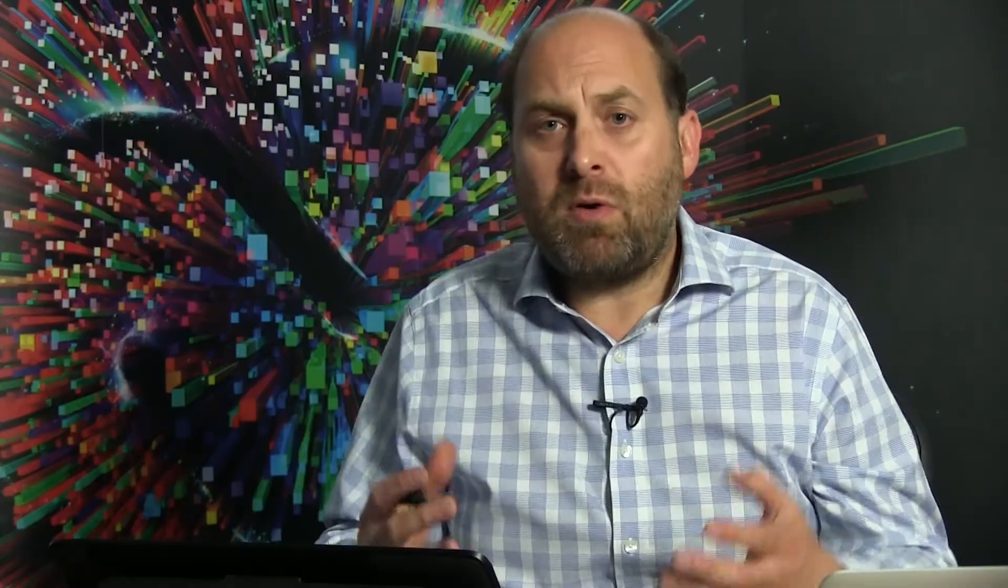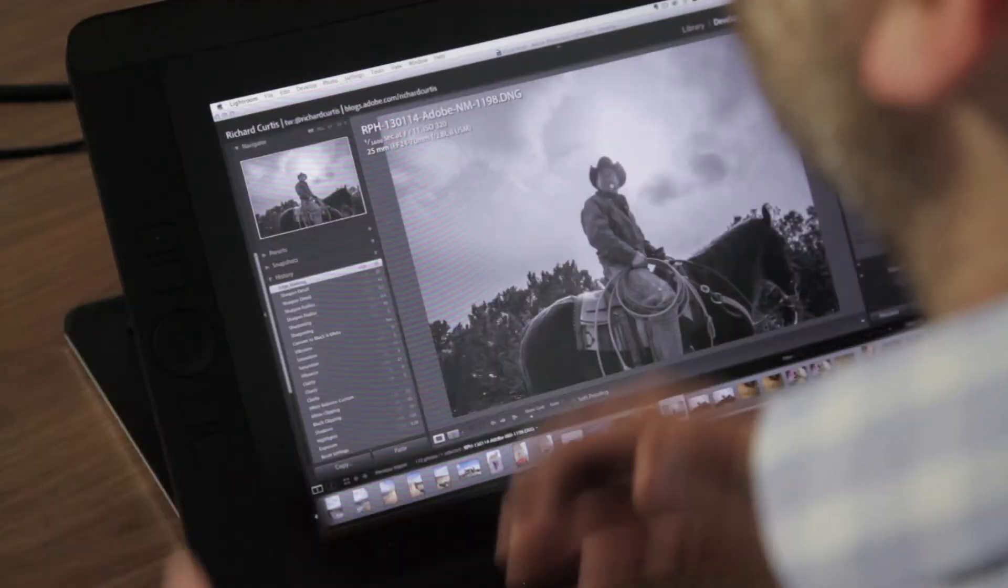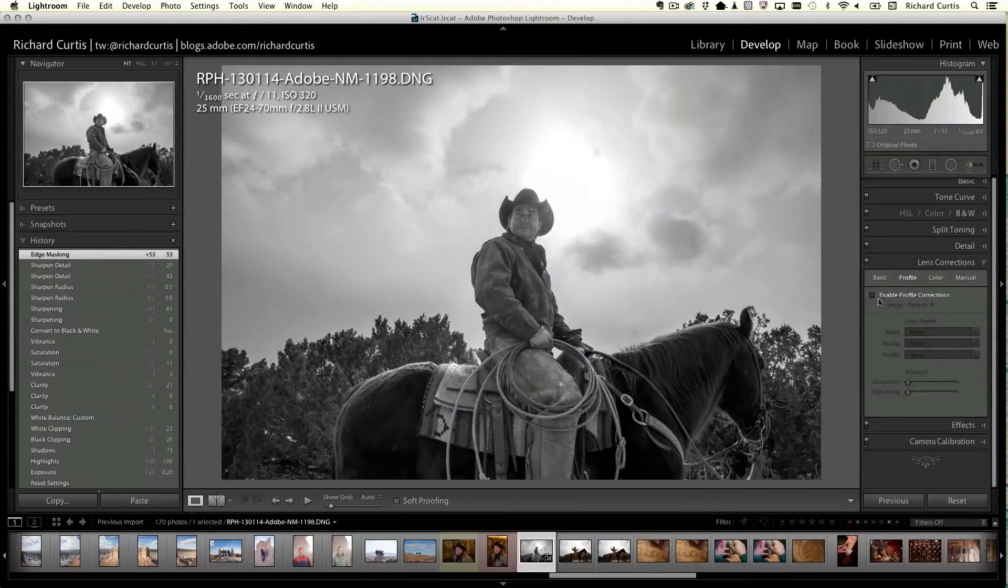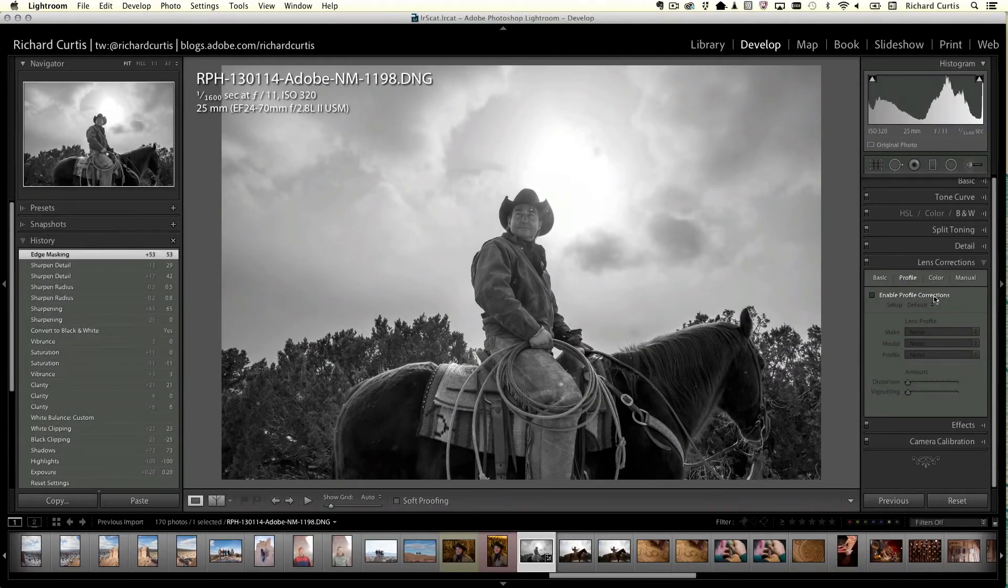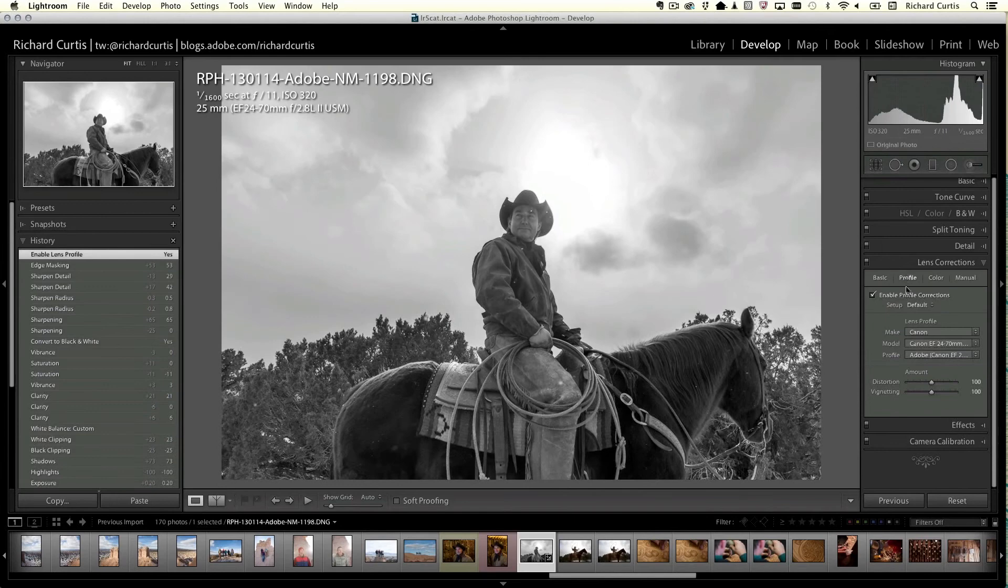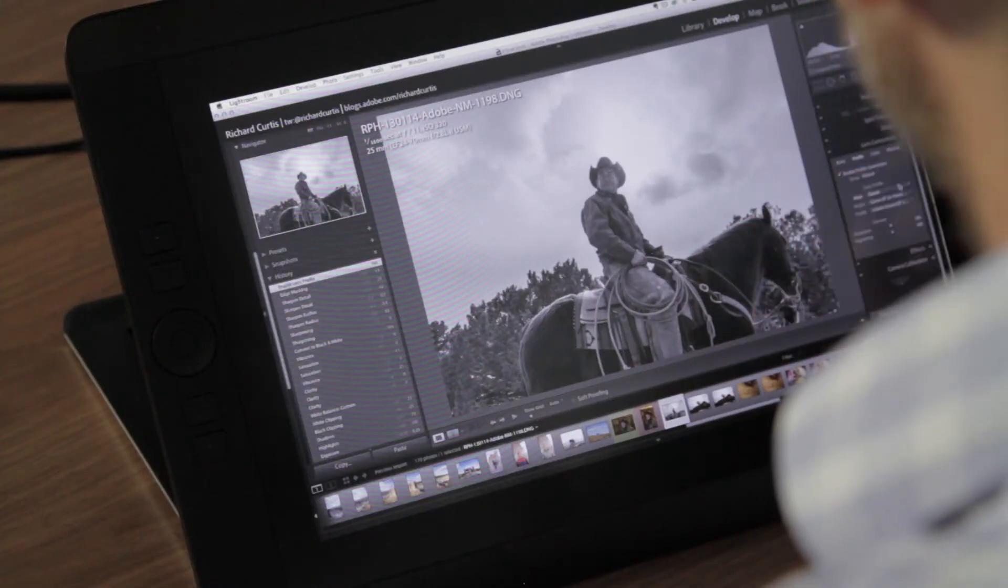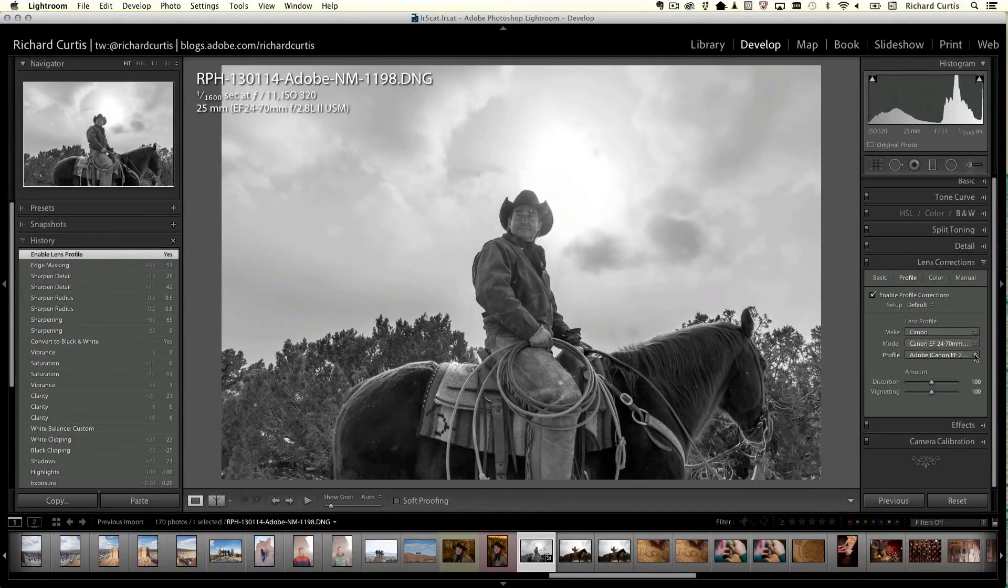We work very closely with camera companies and make sure that the lenses that you're using are correctly calibrated. Some lenses can create something called vignetting, which is darkness around the edges of the picture. And we can easily fix that by using the enable profile corrections. If we click on this, on the profile tab, you see that it actually pulls the image into right perspective and gets rid of any vignetting on the outside. You can also see that from the metadata brought in by the image on the import, we're able to pick up the lens and the profile that we're using for that vignetting correction.